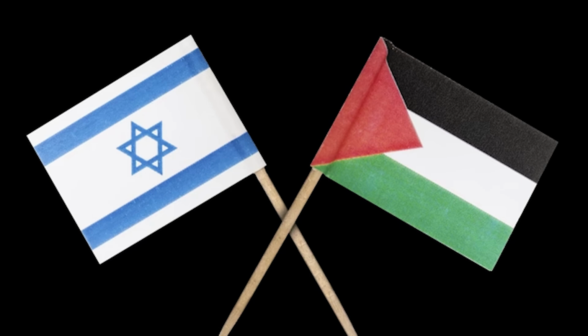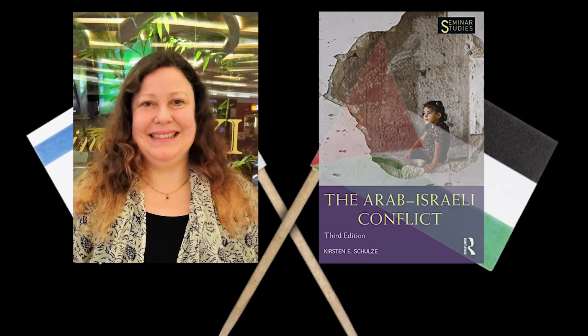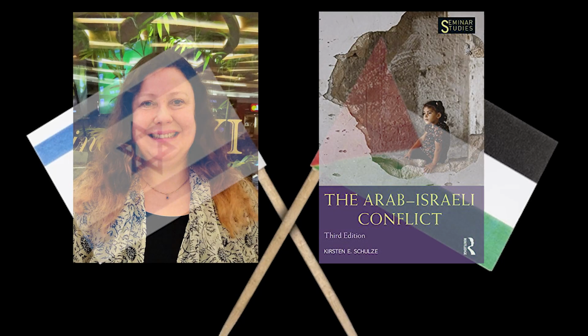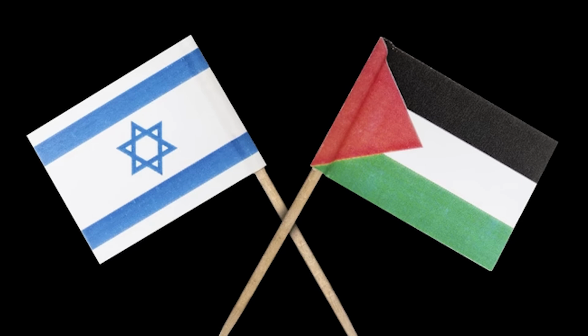The effects of the aftermath of the war are explored by Kirsten E. Schultz in The Arab-Israeli Conflict. Whilst Schultz agrees that international sympathy directly related to the Holocaust and the USA's influence upon the region, with supporting the Zionists with the endorsement of the 1942 Biltmore Program in the 1944 elections, did play a vital role in the British decision to withdraw.